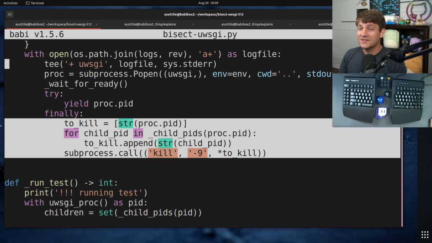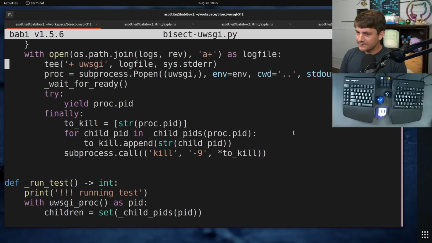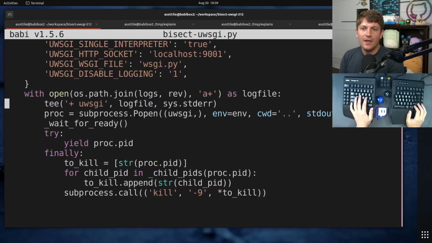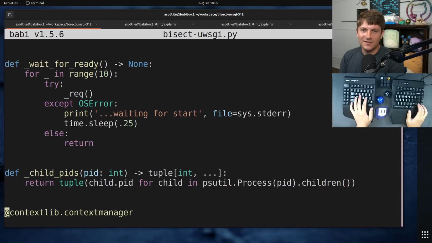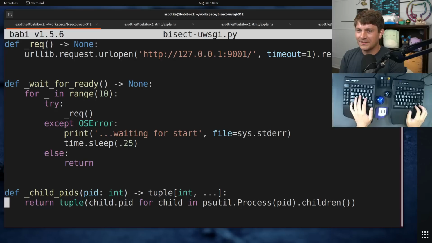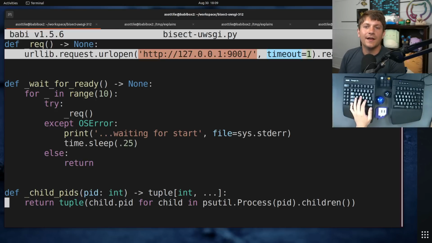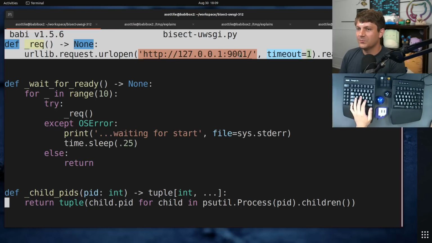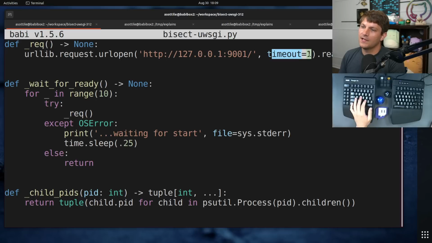And so this is very specifically just the process tree that we spawned, to make it very specific here. I'll show these bits up here since they're short little helper functions, but it helps to understand this. Rec just makes a simple request with a timeout. We later use this timeout to figure out whether it's successful or not.